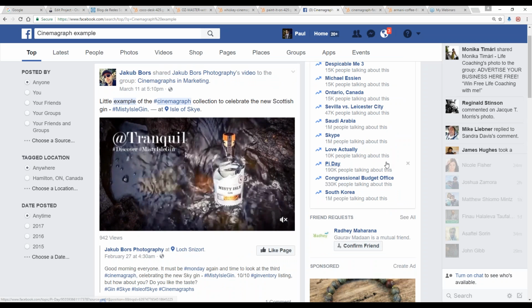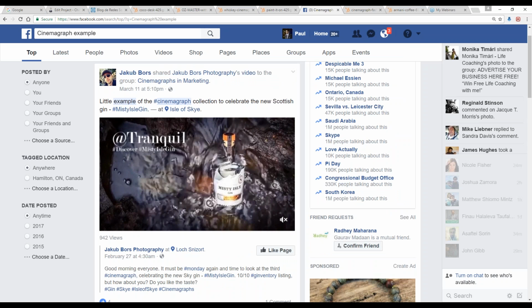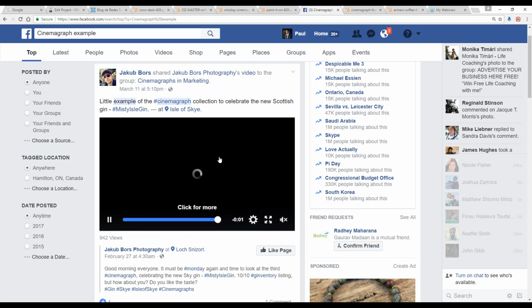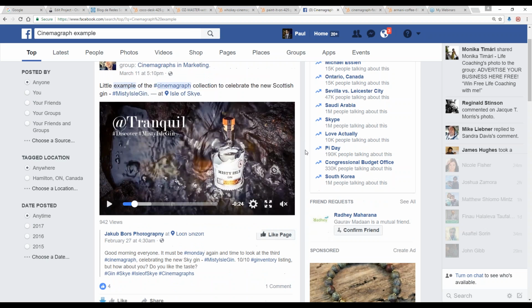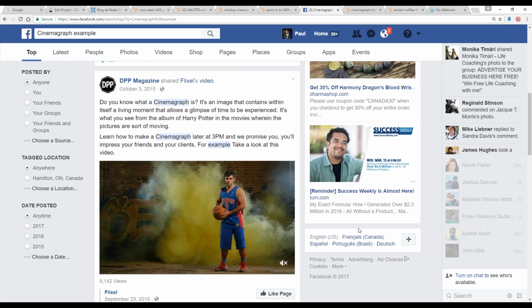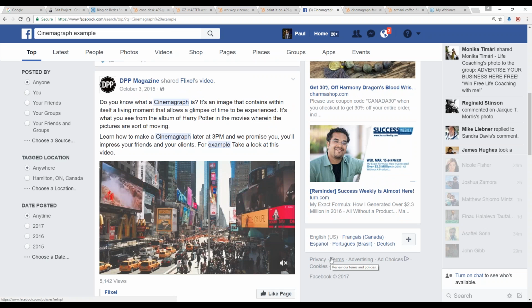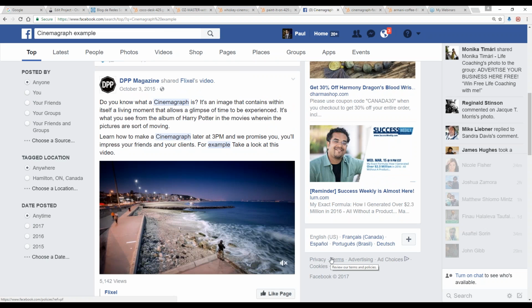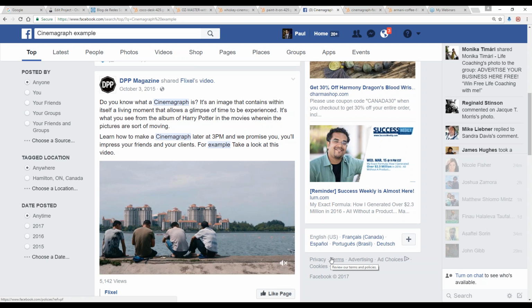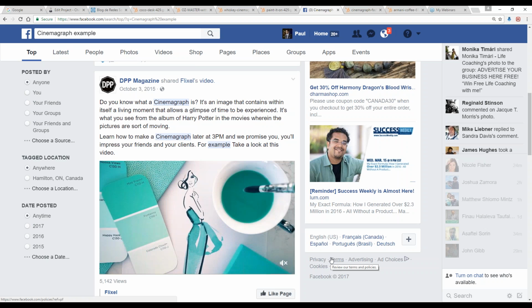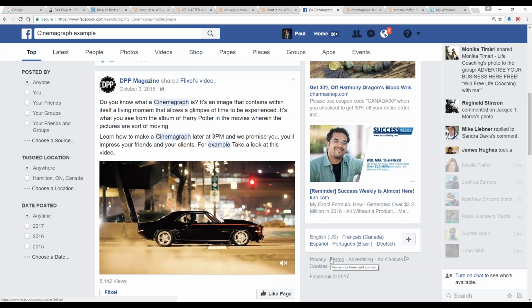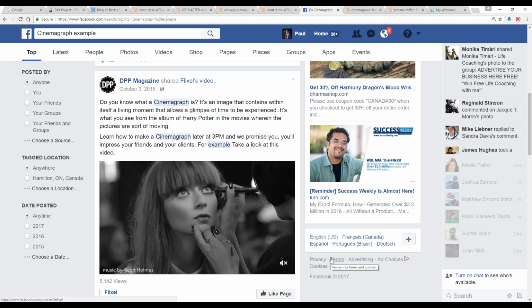This is like a Facebook image, if you will, but where animation occurs, for example, only in one section of the image. Let me scroll down. You will see this right here. As you can see, the image is static, but there are some moving elements. Pretty cool. And it only works really well when you understand the behind the scenes elements of what's happening here. It allows you to get huge interest level.